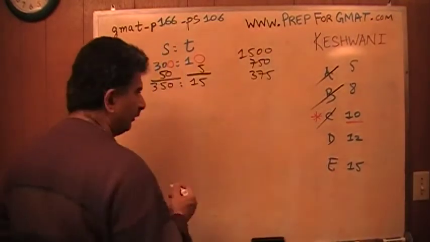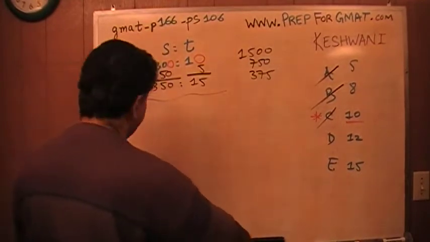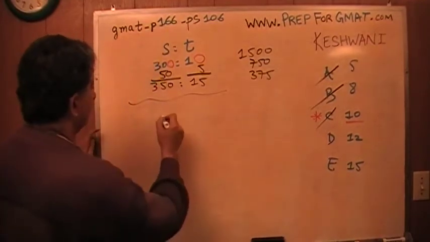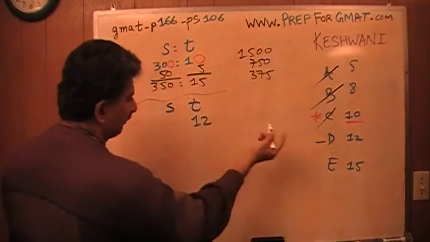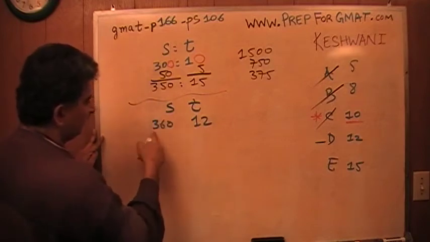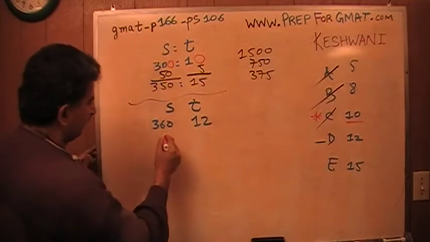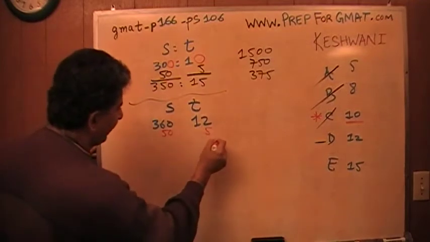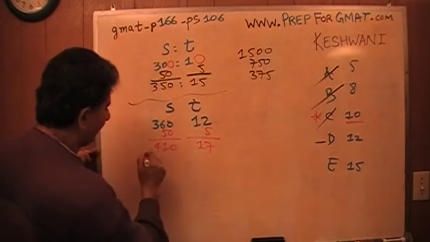Well, I'm 6 minutes into the clip. Let me show you the D. The D does not work. Students to teachers. If I try 12, which is what I'm going to try next, then 12 times 3 is 36. I must have had 360 students to begin with, because it's 30 to 1. If I add 50 and if I add 5, I end up with 17 and 410.